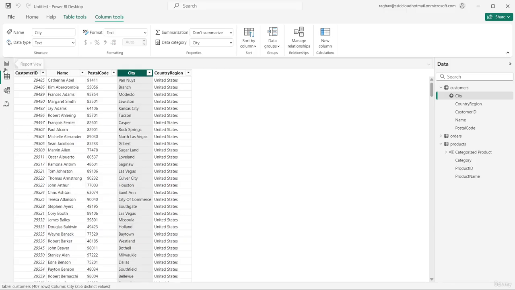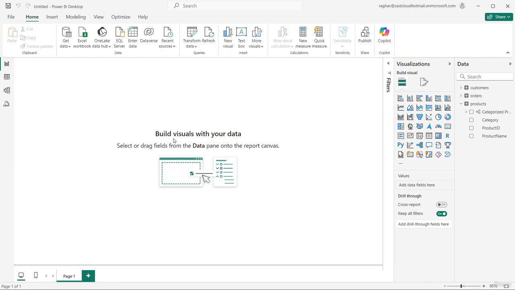Now on the left hand side pane, go to report view, and this is the report design interface.